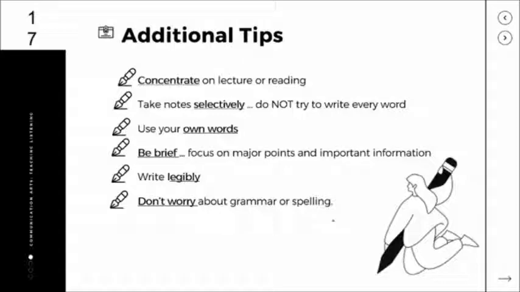And to give you additional tips, the first one is you have to concentrate in the lecture or reading. Do not do anything else while you are attending classes for you not to be distracted. Take notes selectively. Do not try to write every word. You have to just jot down the keywords or the important phrases, not the entire word for word or the entire sentence. And then you have to use your own words as much as possible. Do not have it word for word. Just use your own words according to your understanding.